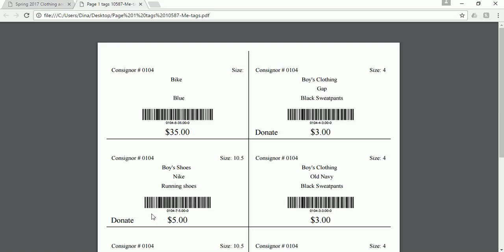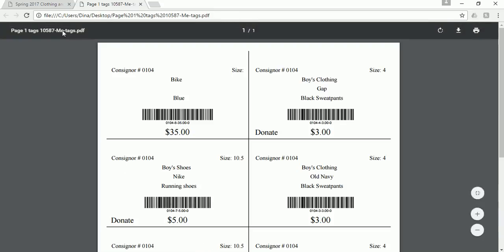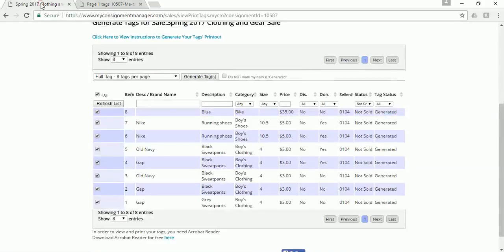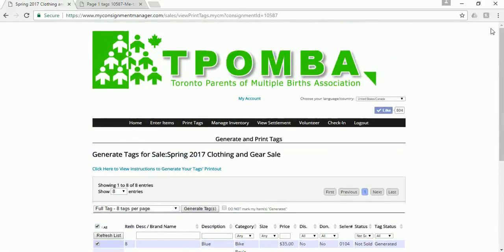Now, supposing that you wanted to generate tags to put on old tags that you already have. So you're going to want to put the labels on top of the tags. Okay, so this is something we're allowing only for this sale, maybe for the next sale, we're not sure. But eventually we will be phasing out all the old tags on recipe cards.